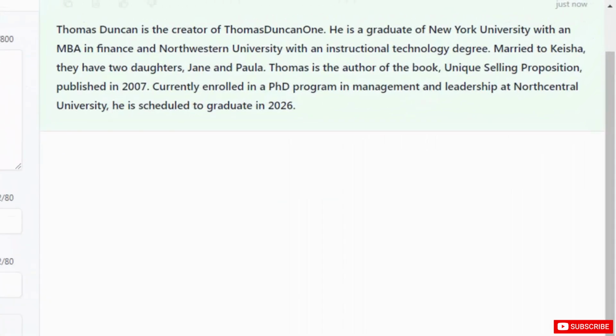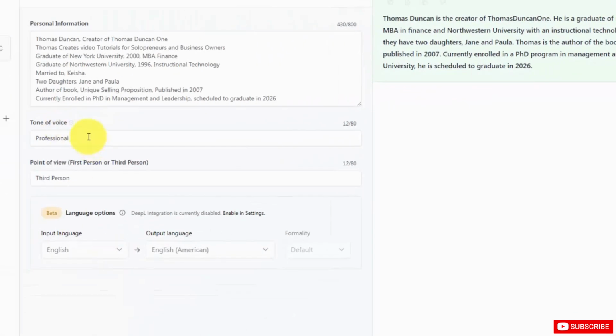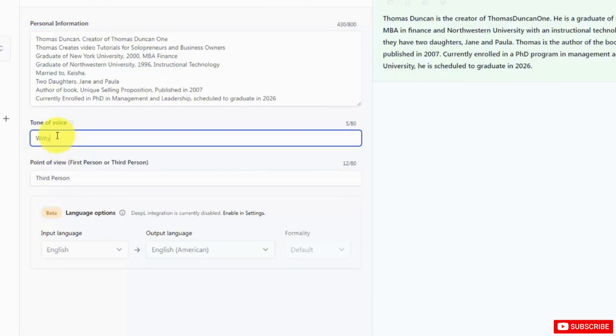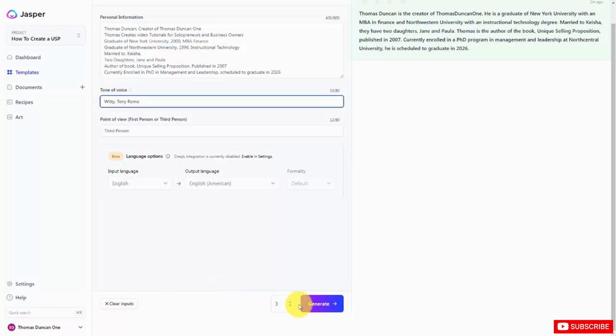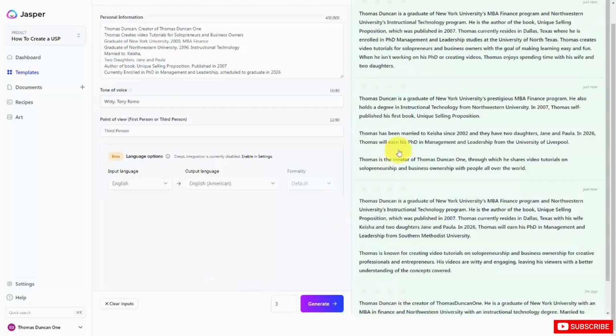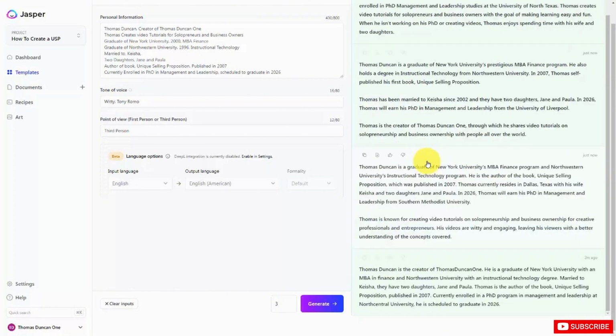Now, assuming that you don't necessarily like the output, you can add in additional elements, and you can change the voice. And for tone of voice, you can add in a specific persona if you think that persona matches the tone of voice that you want. Once you have new information in, you can then click Generate. And what you'll see is that Jasper will attempt to honor your choices by adding in your tone of voice and by giving 3 additional pieces of output. And as always, you can help Jasper to create in the future by upvoting and downvoting. You can then save a copy of the element that you want in your actual content.